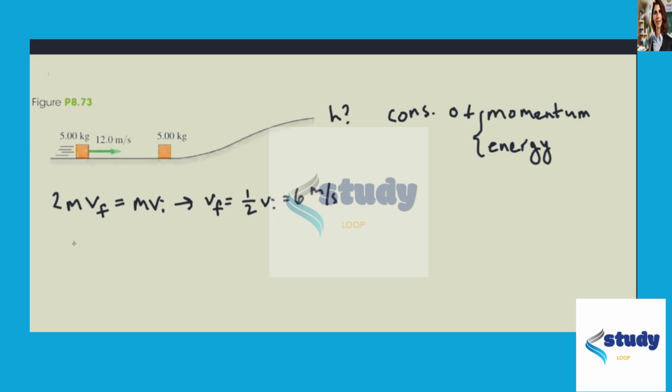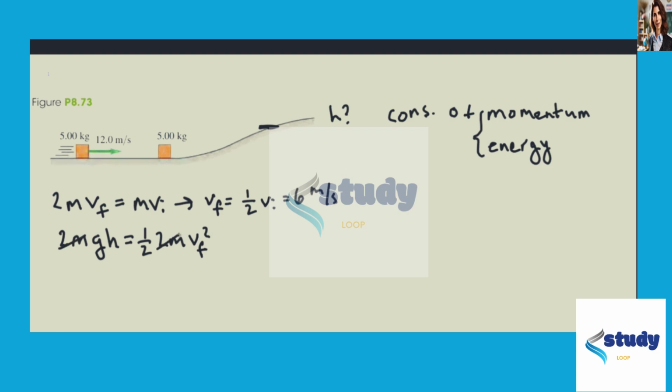Now for the conservation of energy, our object will have a mass of 2m. The gravitational potential energy at whatever height it gets to is going to equal the initial kinetic energy, which is 1/2, mass is 2m, V final squared. Again, this is final after, not the V final up here which is 0, but V final in final after the objects have collided.